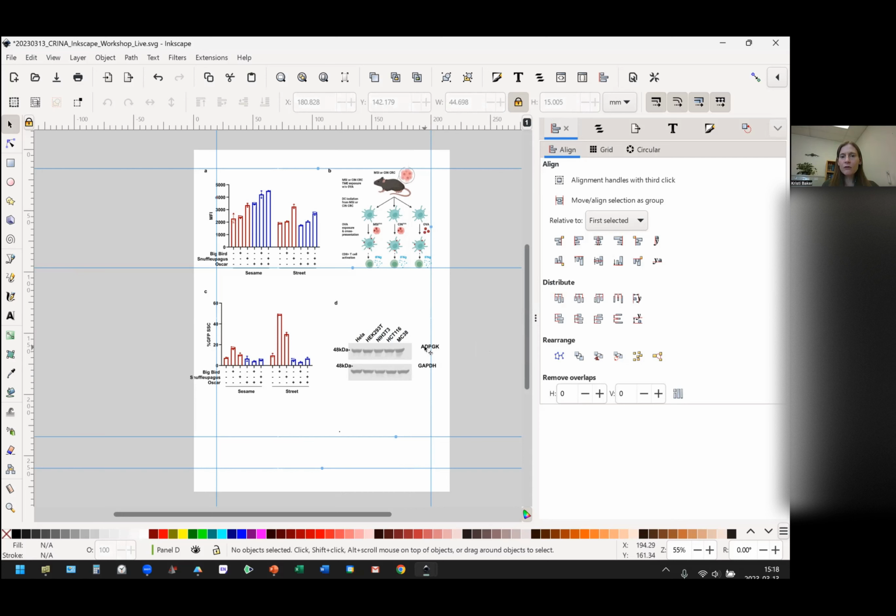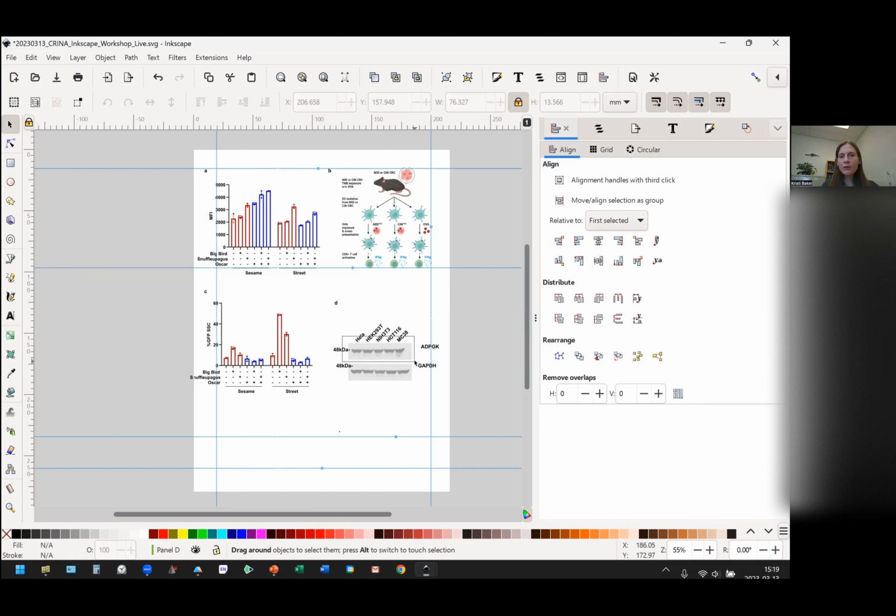Now for the labels, I want to align this to my blot. Now in PowerPoint, if I were to do this and just grab these and say align, sometimes my blot itself would move up and align with this. Sometimes this would move down and align with my blot. Obviously, what I want is for the label to align with the blot I have. So I have my relative to box selected for first selected.